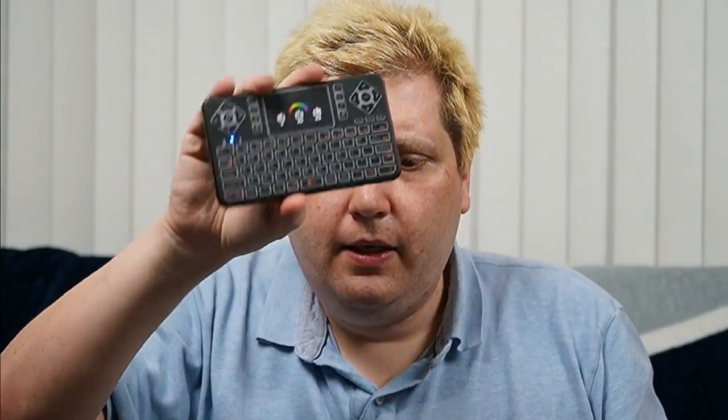Most of these smaller keyboards require you, like this one, and I already knew this about this one, the Okella and this Re, they require you to touch a button before you can use the mouse. That's not going to be true on some of the later keyboards. It's a little annoyance. You don't want to actually have to press a button. But that said, if you want to wake up your computer with the keyboard, you almost always have to press a button. The mouse will not generally work for you.